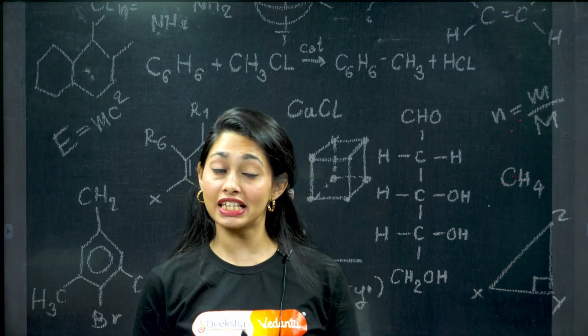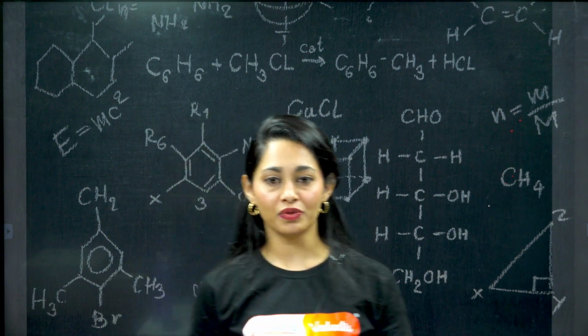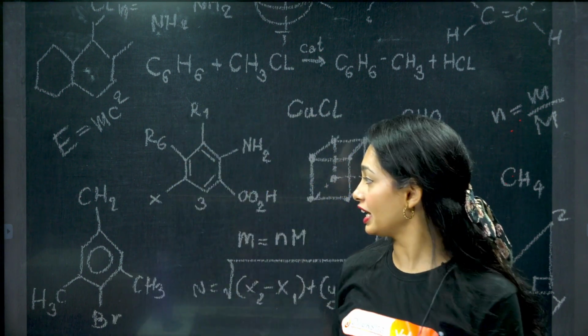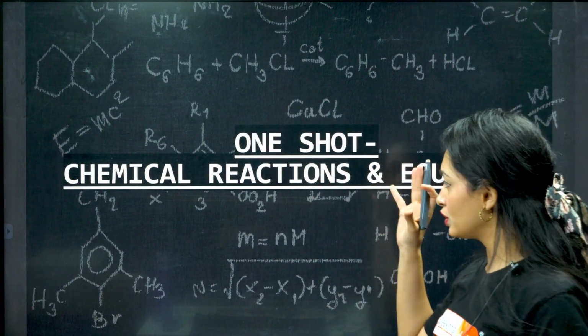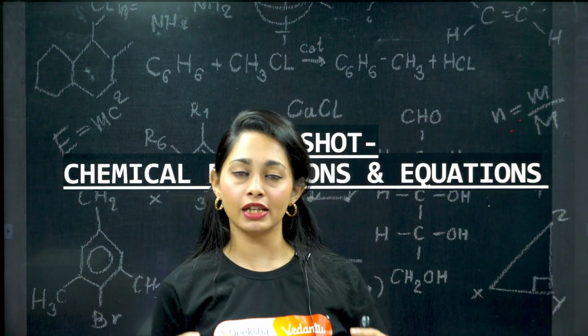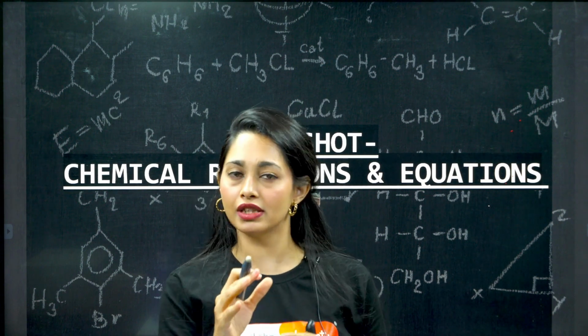Today we are going to discuss a very important chapter in just under 30 minutes. So which is that chapter? The chapter is chemical reactions and equations. This is the very first chapter in your science syllabus. So we will be discussing this in under 30 minutes, just 30 minutes.